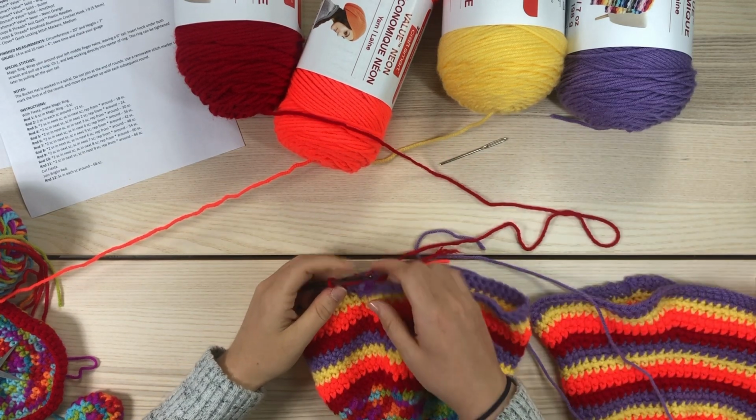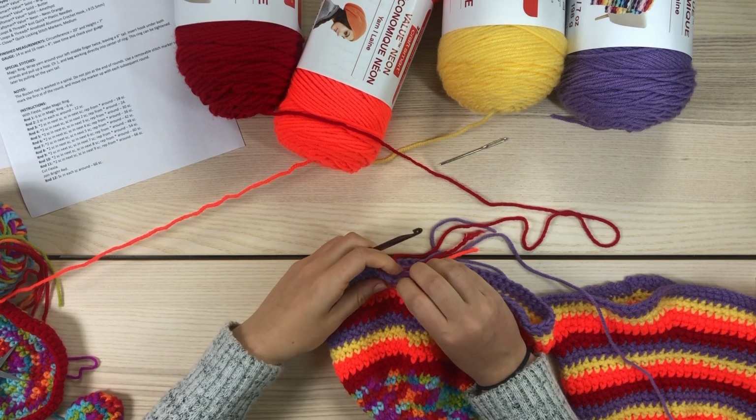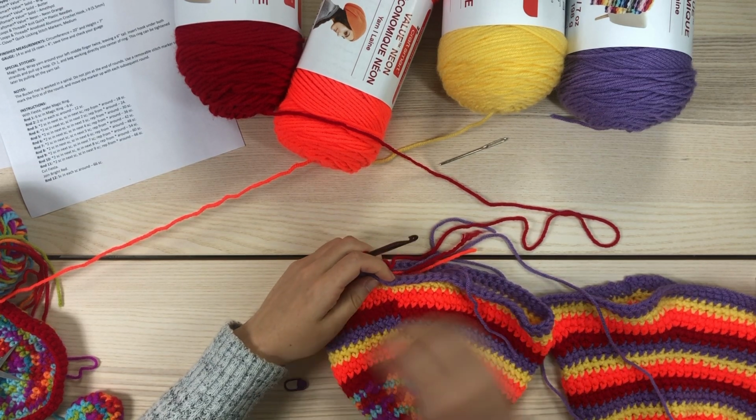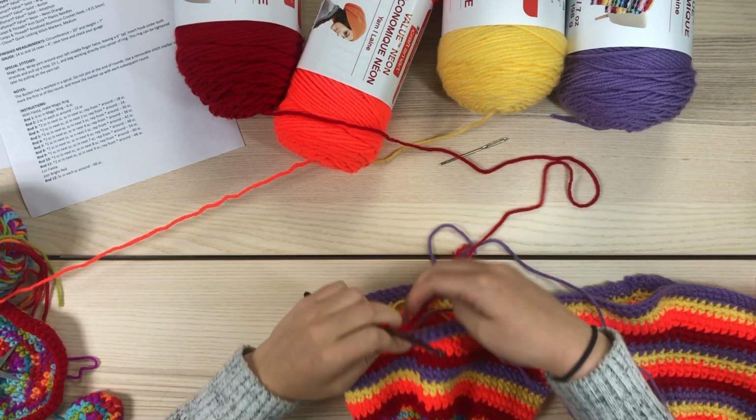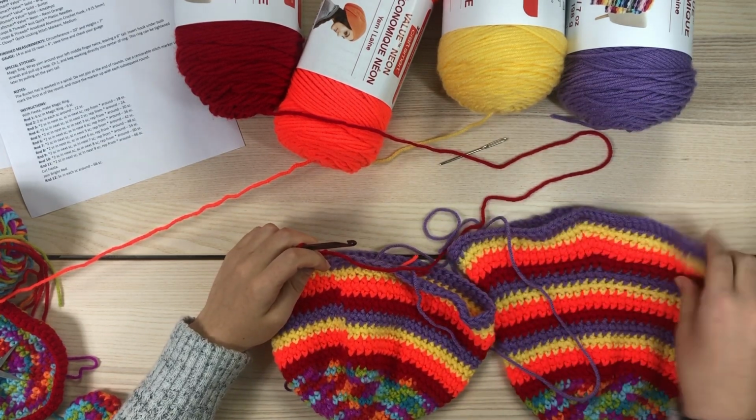And for this round, it's not just single crochet all the way around. It's a bit similar to our beginning increases. You're just going to work 2 single crochets every so often to make increases and to make that wavy edge.